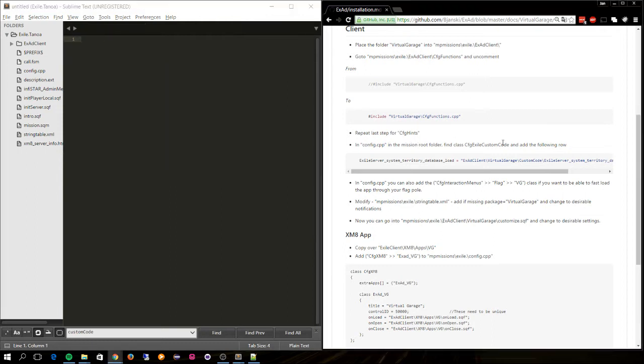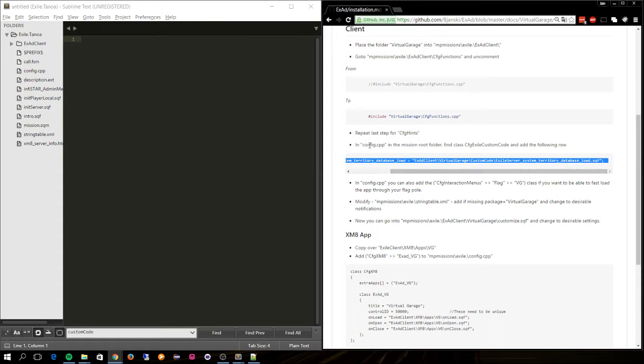So let's see here. The next thing is that we need to overwrite one of Exile's functions, and what this does is that it allows the core to check in the database for vehicles that are stored within a specific flag or a specific territory.